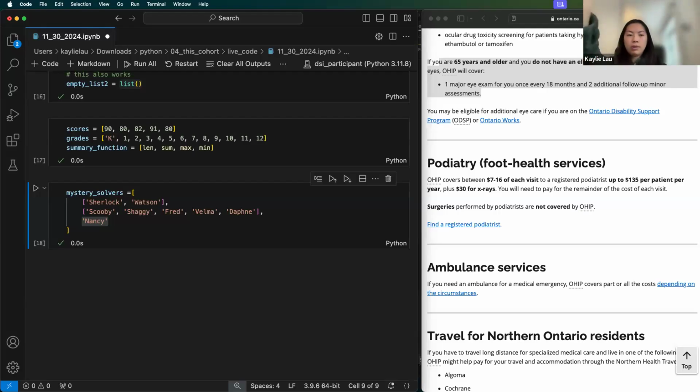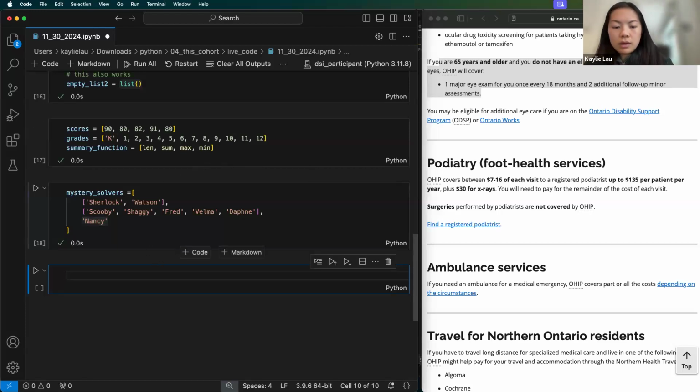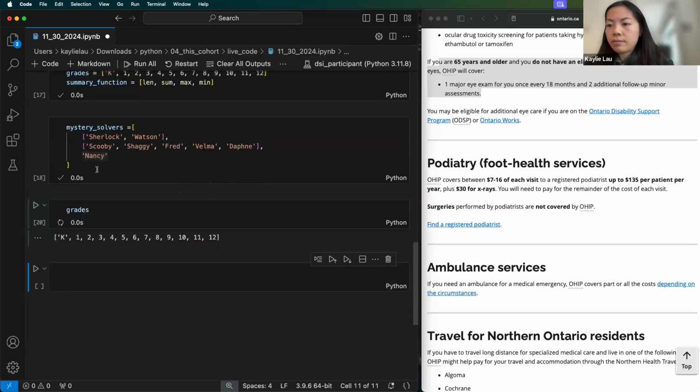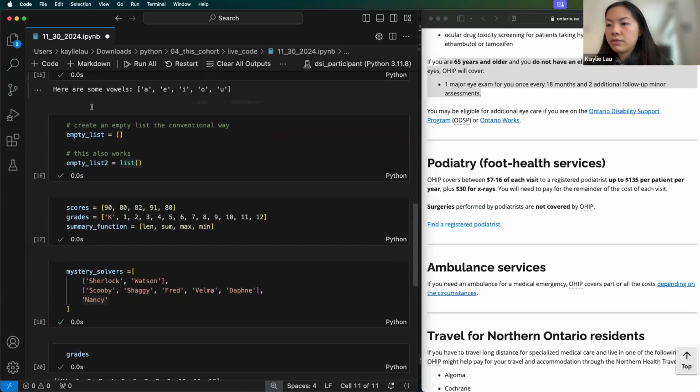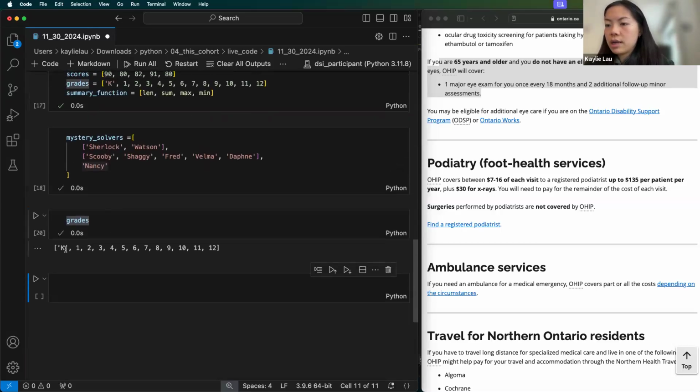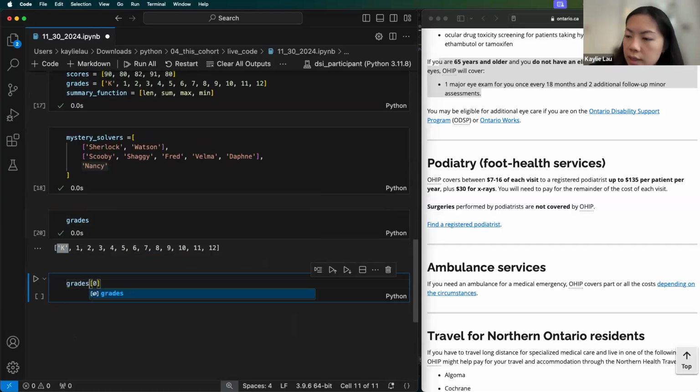Okay, so let me go through an example to make this more clear. Up here I had defined this list called grades, right? And it had K for kindergarten and then 1 up to 12. So if I want to get this K, I would write the list name, then square brackets, and inside those brackets the position or the index I was interested in extracting.